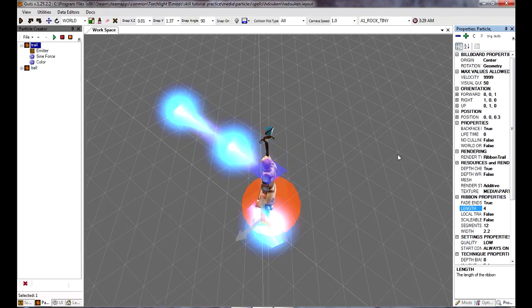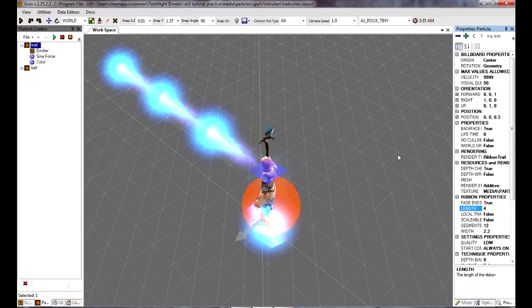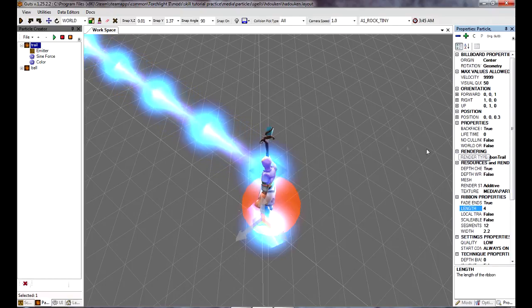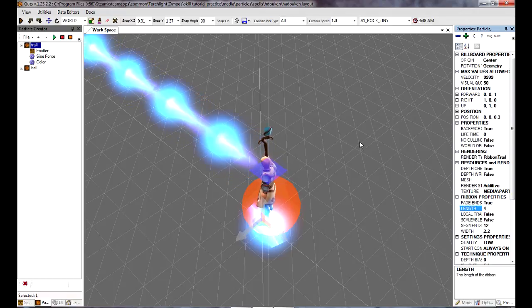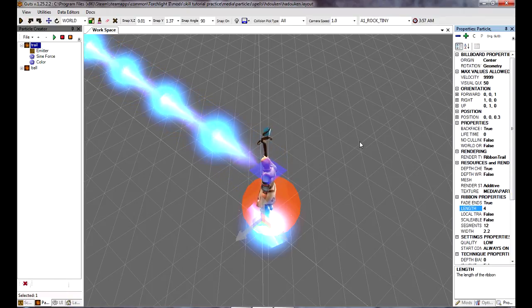There we go. Now I know the 3.1 makes the trail a little darker, but this one works good enough. We can see that there's a big ball of key energy around it, and then the center is the thing pushing it, the force or something like that.